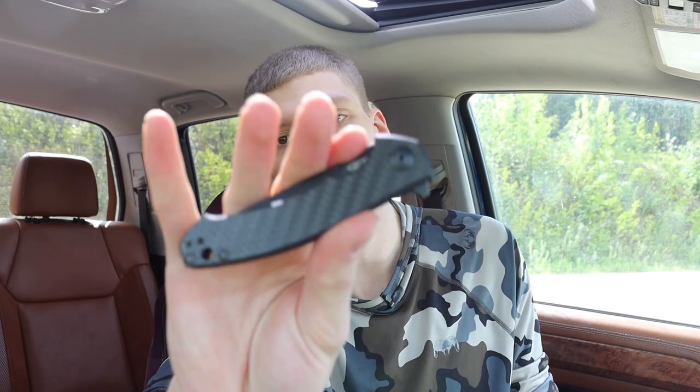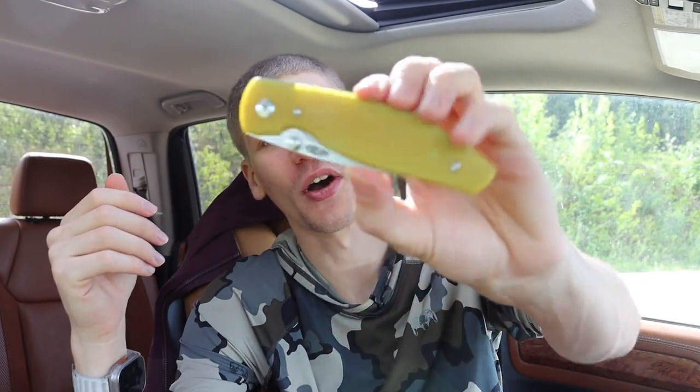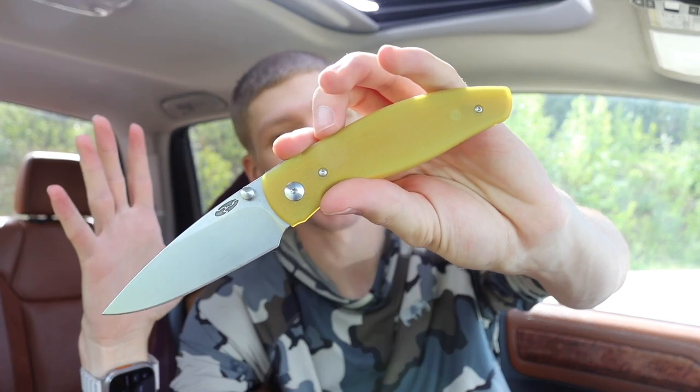I like collecting one of every action or locking style. This Zero Tolerance 0450 is a great flipper knife, and I have several flippers in the collection. This particular one is a frame lock. I also have plenty of axis locks and liner locks. I go after a lot of different brands — some brands I only have one knife from, like the MC Knees Mac 2 or the Hogue Deca.